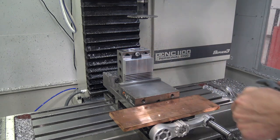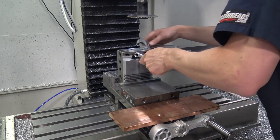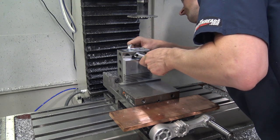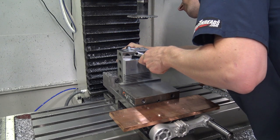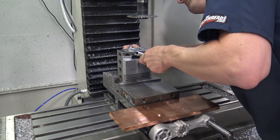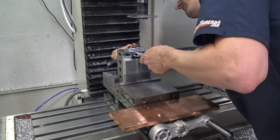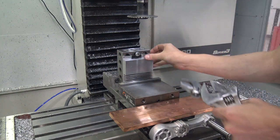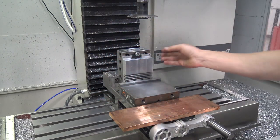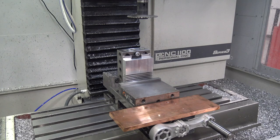Bigger one. My justification for not using a 7/16 right now is the fact that we are organizing all of our tools, which I'm really, really excited to show you guys what we come up with. These are sitting right here next to the table. So here's the thing, that doesn't even have to be that tight. I just want it to kind of help keep it from vibrating. So I'm kind of proud of that.